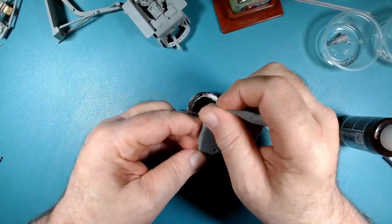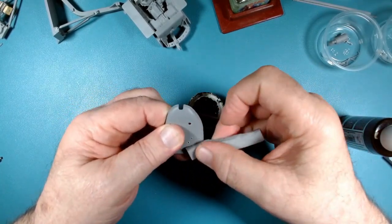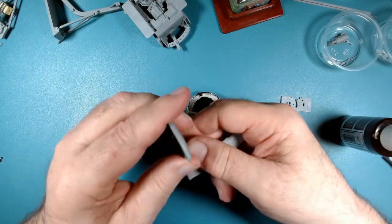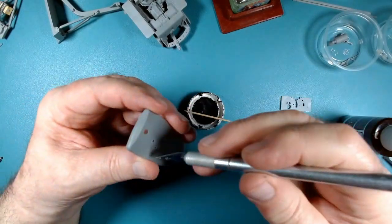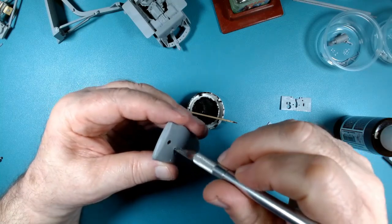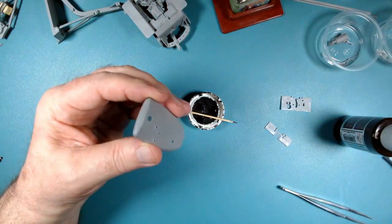Also, while I've got this out, I need to mount some lights on it. This is going to be really fragile. Still got a little bit of a clean up there. Let's see.